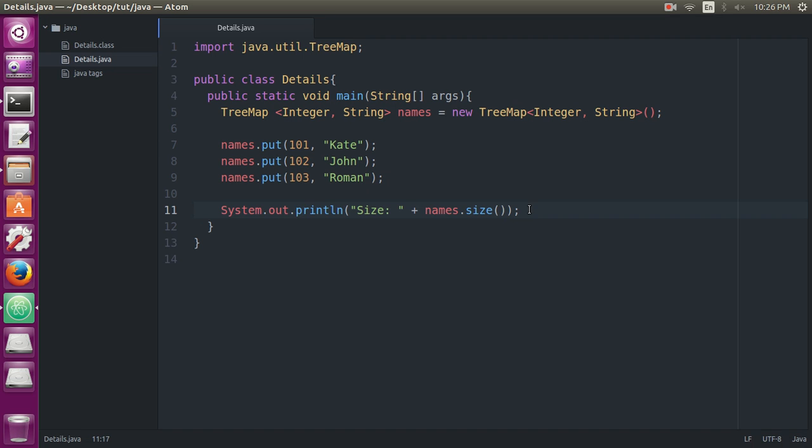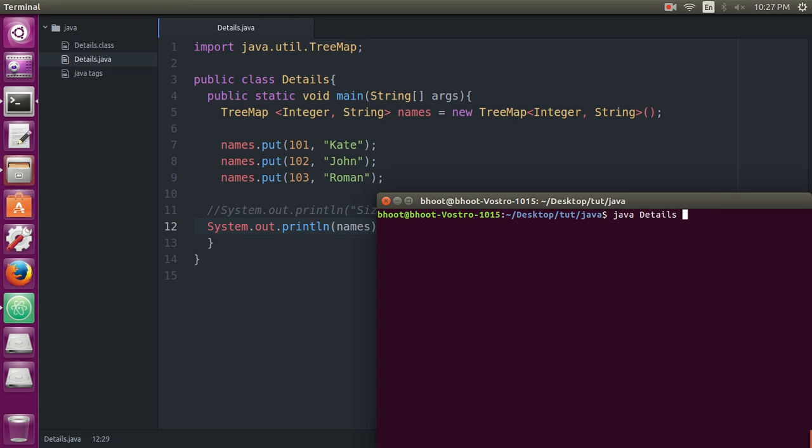Now we will see how to print the values. We can directly put the name of the object, and we can also get a specific value with the help of the key. Now we'll write this directly. We have directly written the name of the object, that is names, and it will give us the complete result of the values stored in the object.